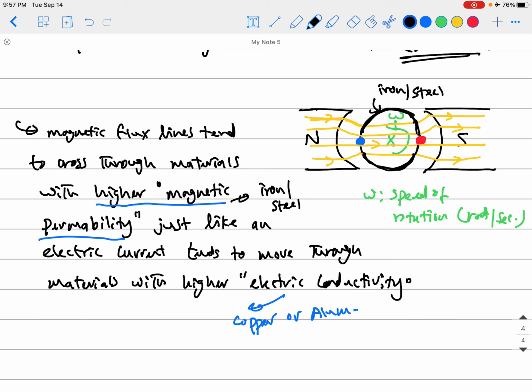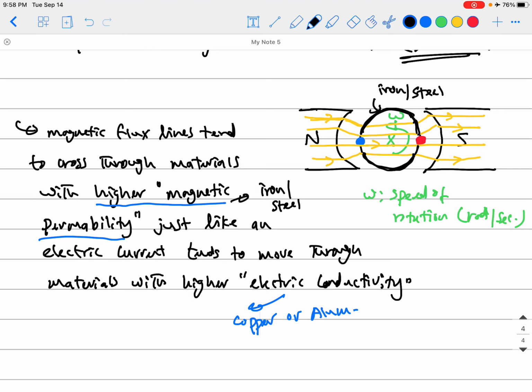So if you're trying to have your machine, which is the generator, installed in this wind turbine at a very high level of latitude, when it's heavy like this, because we are building it from iron or steel, it will need more power. But again, we cannot avoid this, because these kinds of materials are the materials that the magnetic field likes to cross more, and that is the way we can direct the magnetic field to the zone we need.